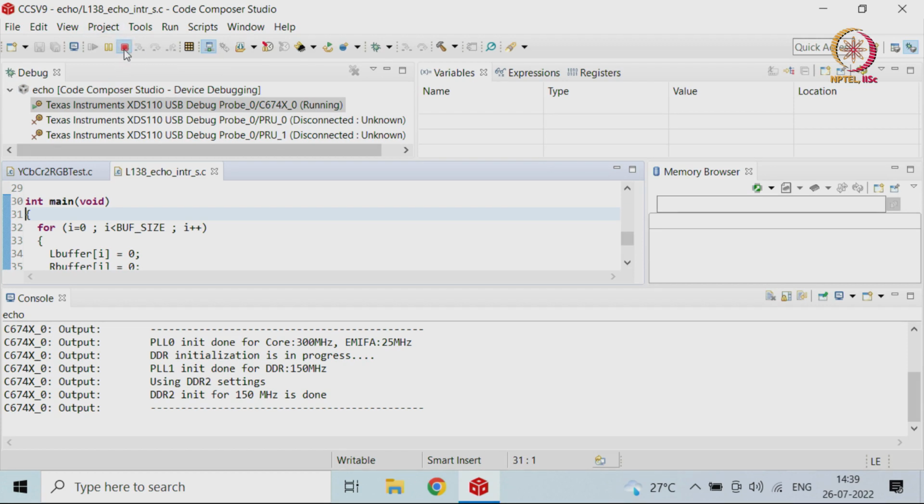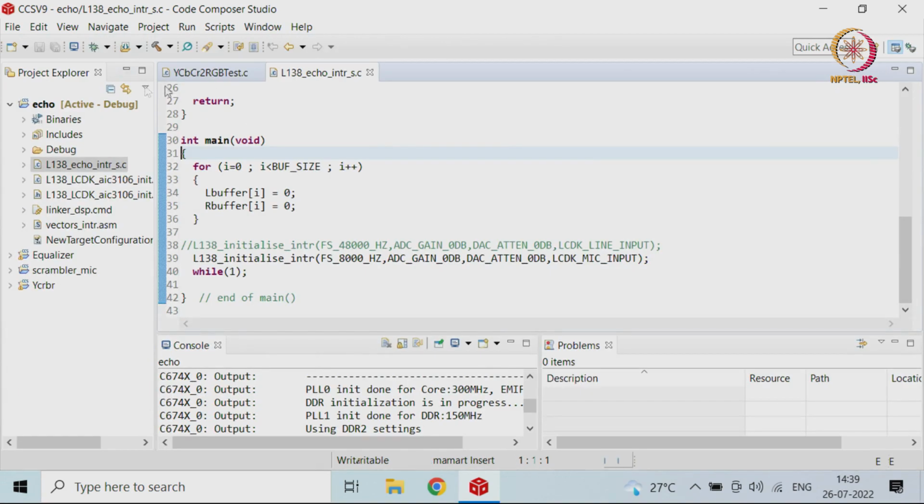You will also observe that even if I stop running the debugger mode, the code is still running on the board. So, I will reset it. You have observed that this is from the mic in.